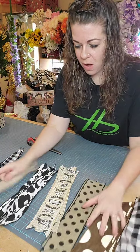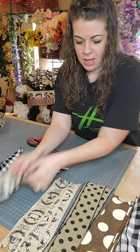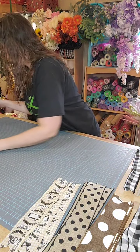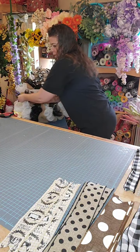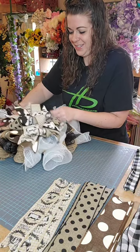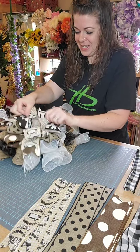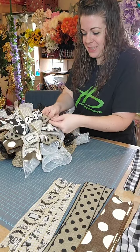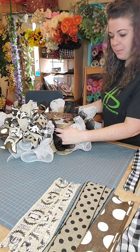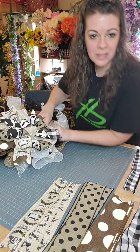Okay, so now we have all of our ribbon tails set up. I'm just going to put these over here. We might need a few more. People always ask how many I cut, and I'm like, I don't know. I just kind of wing it, which isn't good, I guess. But I can always use it on the next wreath, so it's all good. Okay, so all of these extra pipe cleaners that I have, we're just going to start laying those in there.